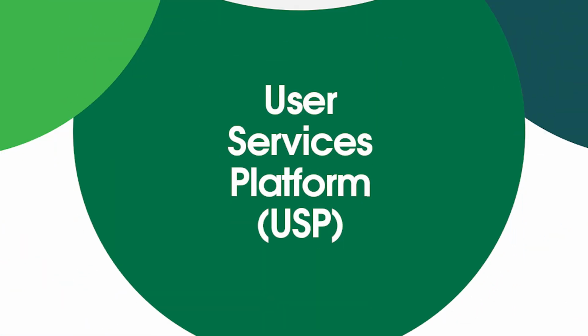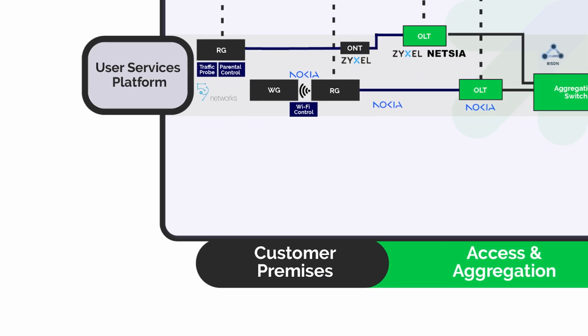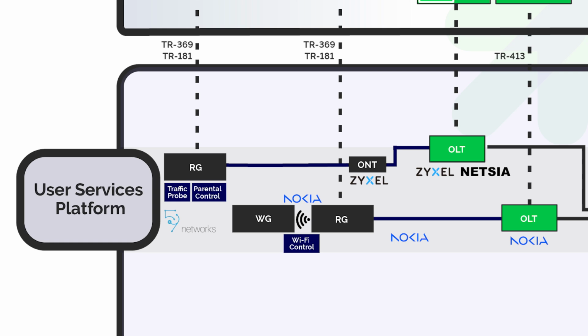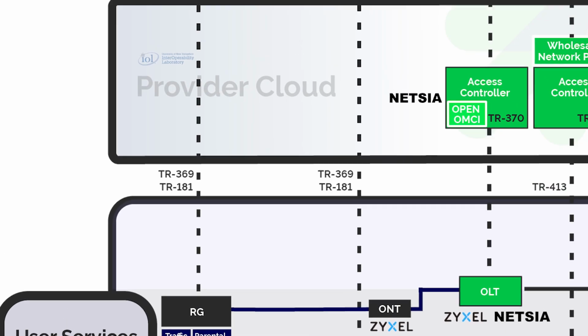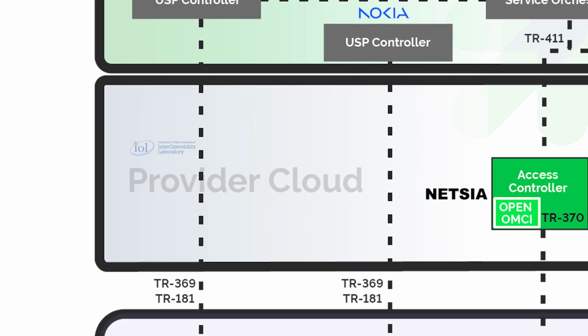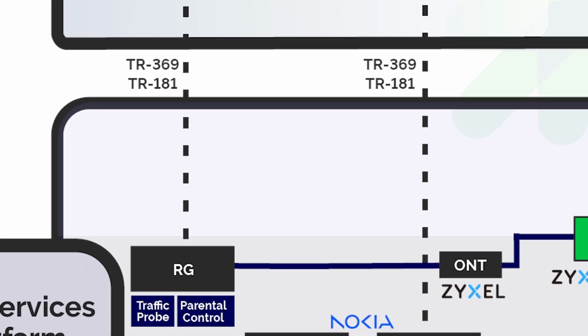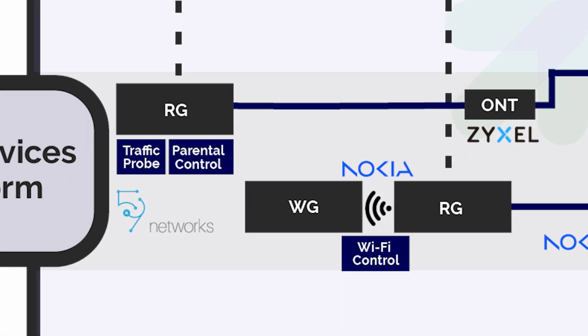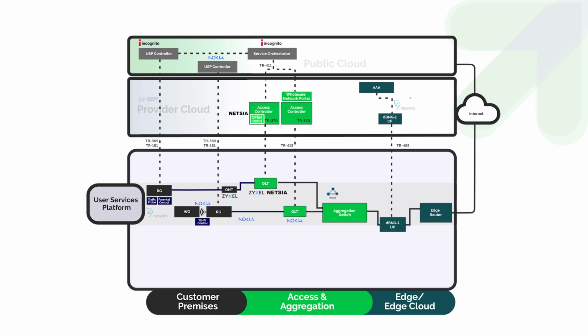Next, we'll move into the home network or subscriber network, looking at lifecycle management of containerized applications on top of a smart RG managed through USP, or User Services Platform, provided by Broadband Forum TR369. These containerized applications running on top of the smart RG can enable things such as Wi-Fi management, parental controls, traffic filtering, or any other number of applications provided by differing vendors from the RG, where the lifecycle of the application is actually managed directly through USP.